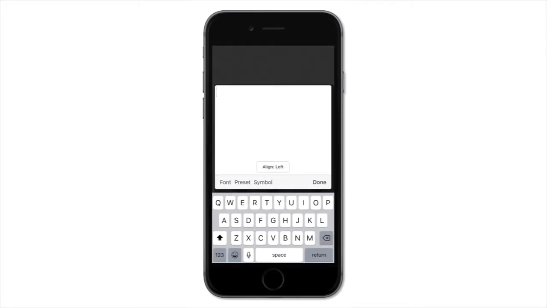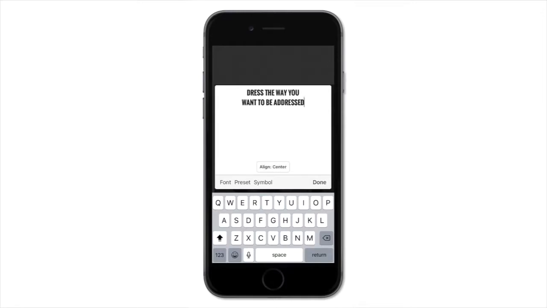And something like this, I'll probably go with all caps and just say, dress the way you, hit return, dress the way you want to be addressed, A-D-D-R-E-S-S. And then I'm going to hit center. You'll see align left, and I'm going to go with center. You could go align right. Almost always I go with center.